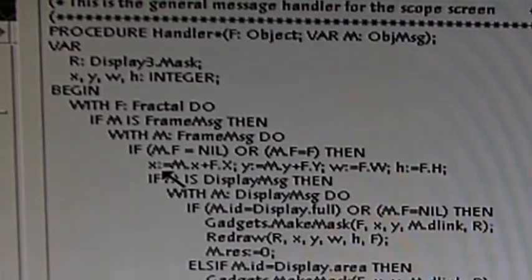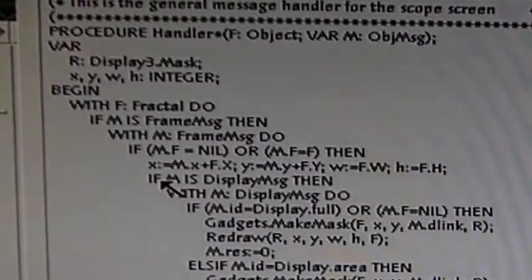Now things are becoming a little more complicated. We use these x and y variables to recalculate the coordinates. So what coordinates do we have here? You can see that the message itself contains an x and a y parameter, and also our frame contains x and y data fields. So what's happened here? Well, the fact is that the x and y parameters contained in the message are the coordinates of the surrounding container frame.